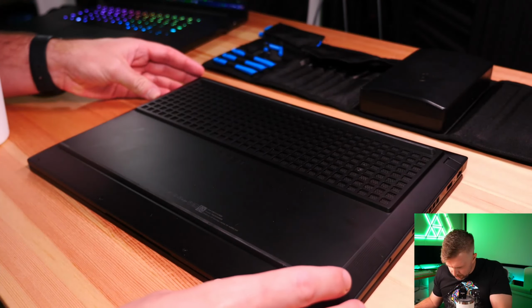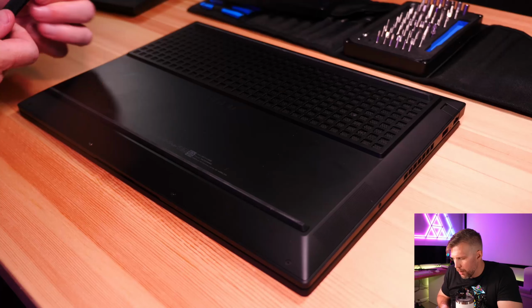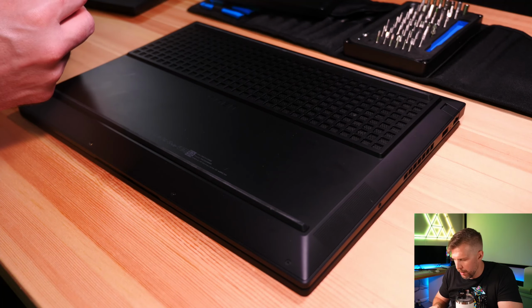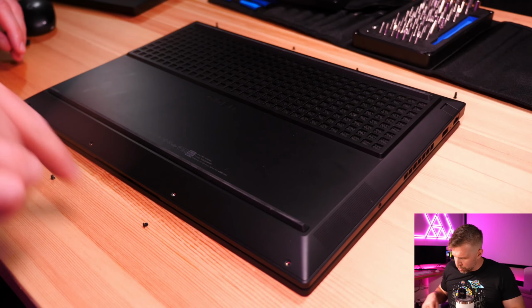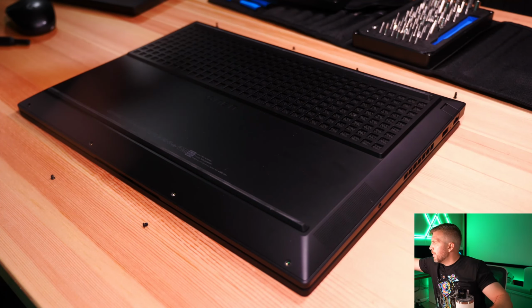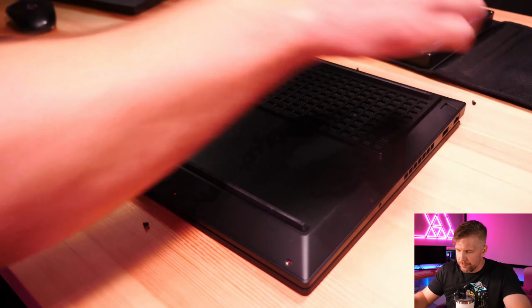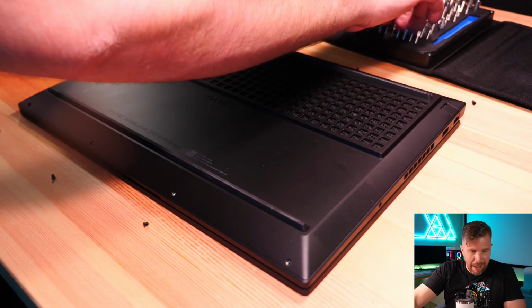Let's see what we need. We need some small Phillips screwdrivers right now. Okay, so I ended up with PH000 for my Phillips head screwdriver. 7 of these screws, well, 6 of these screws are the same size, but the back 2 screws over here on these 2 corners, they are a different size. Put the longer screws back in the back corners, otherwise you may stick a screw all the way through your laptop, which would not be good.